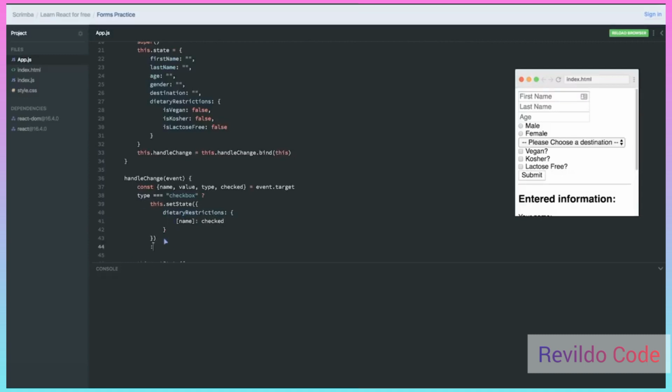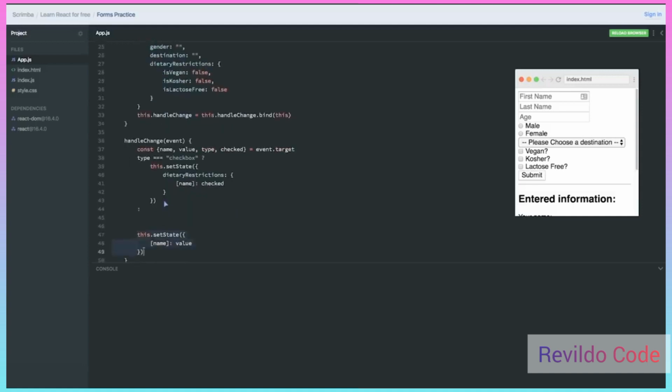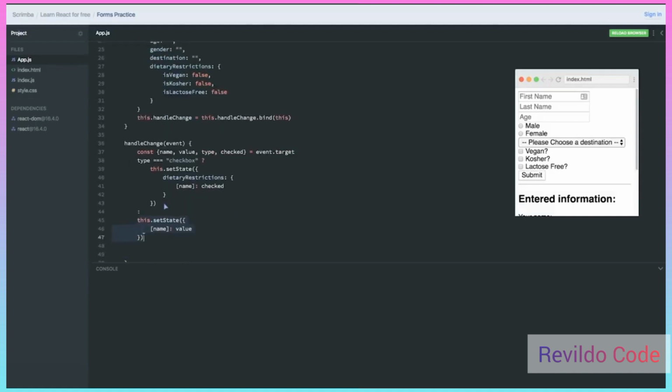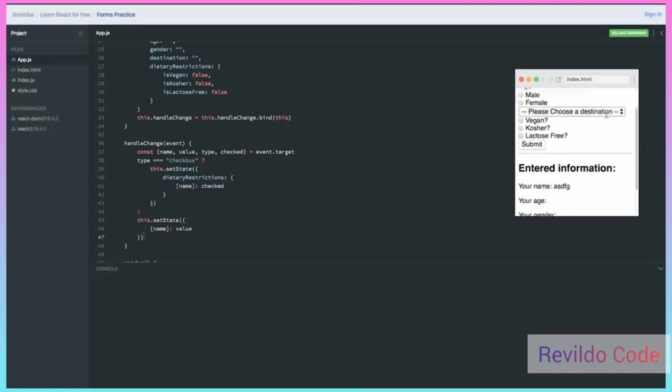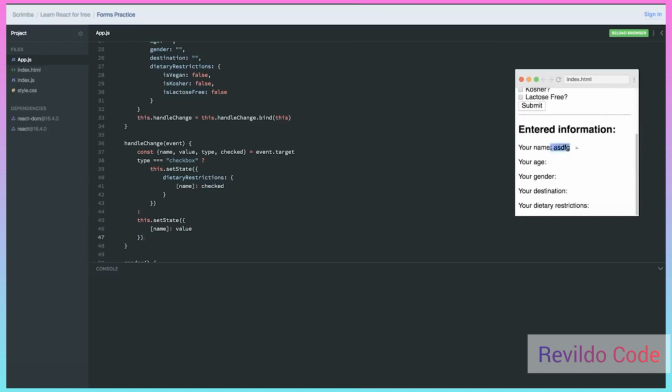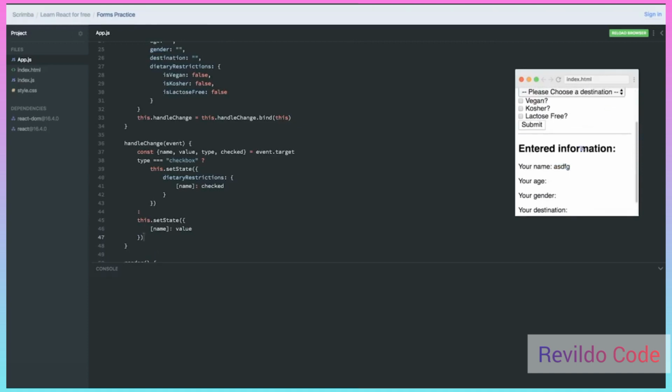So I'll say otherwise this dot set state name value, just like we had before. I have a feeling this isn't going to work, but let's give it a shot. So no errors so far, that's good. I'm going to just put something in here. We'll see that my name is working.